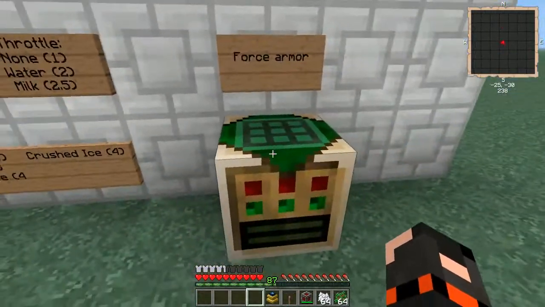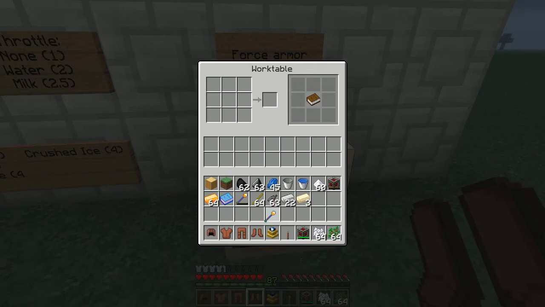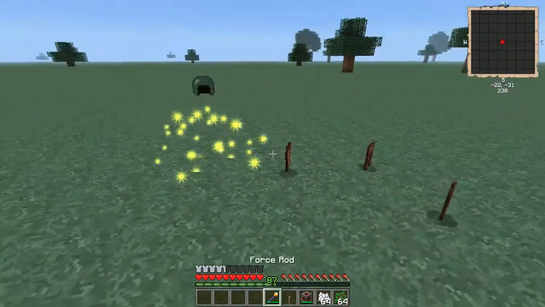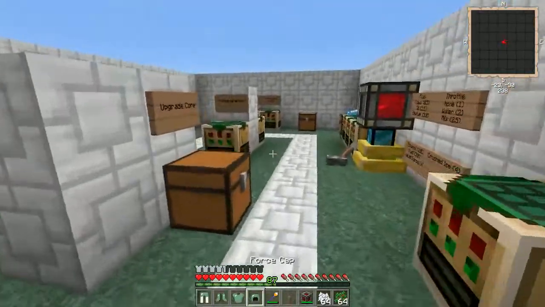So the last thing I want to talk about is the force armor. And the armor is just leather. So just make normal leather armor. Get a force rod out. And just like before, we just chuck these on the floor. Use a force rod. Punk, punk, boom, poof. And this will get us some force armor.